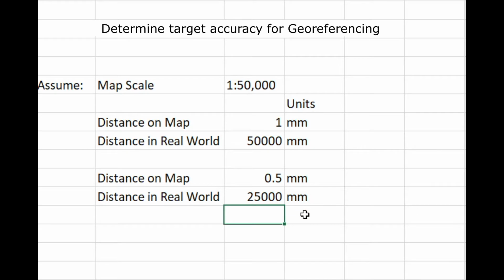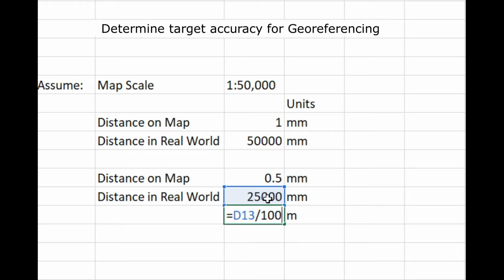Now in our case, when we georeference, we want to have it in meters, because we think better in meters in the real world. So in the real world, if we wanted to convert this to meters, that simply means we're taking this value here and dividing it by 1000. There are 1000 millimeters in a meter.